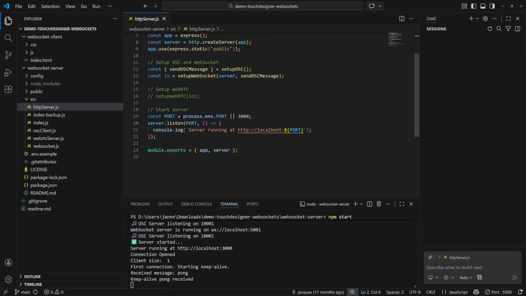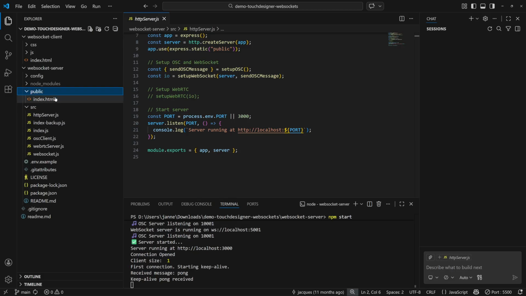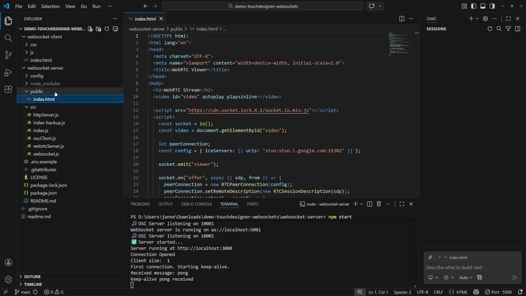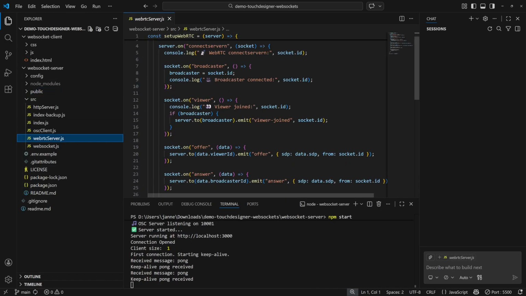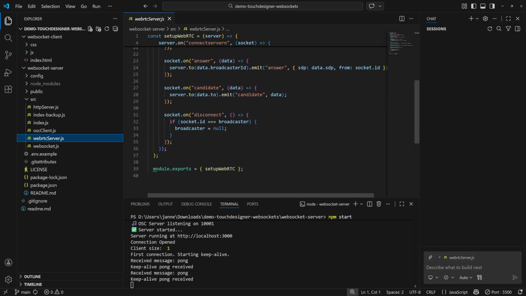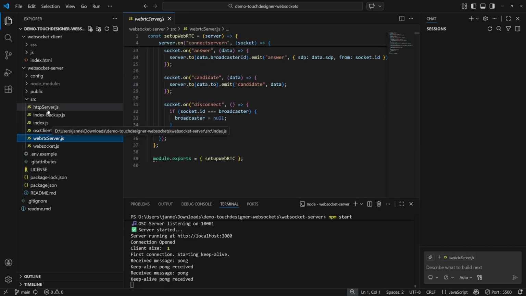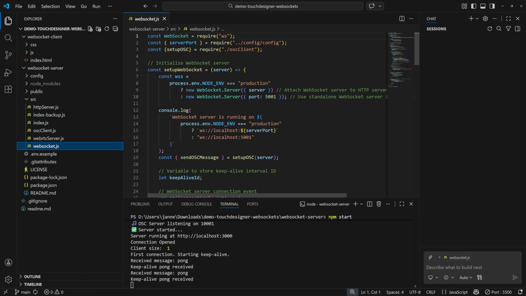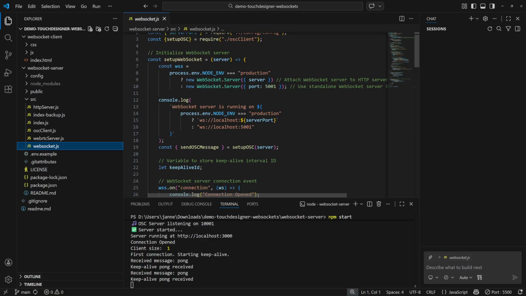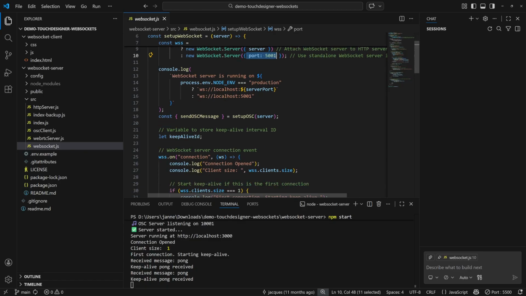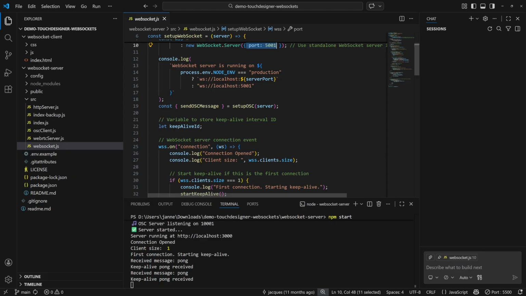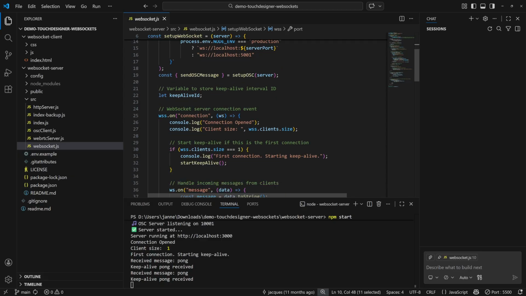And we have a static folder as well. That's for later, because we can broadcast as well. And then what we use right now is our WebSocket. So here we say, okay, we have a server, we open it on port 5001, and we can send an OSC message.